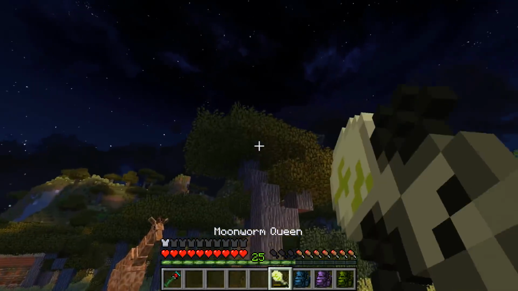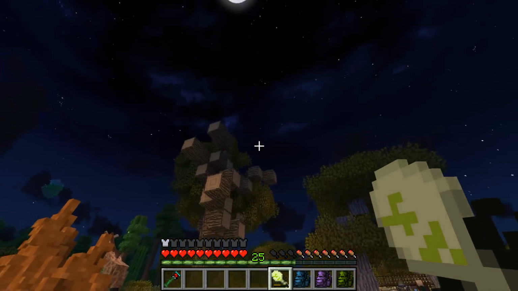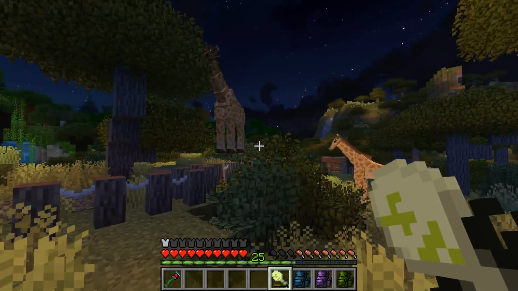And I guess I could put the moonworm queen. It would look pretty cool to have the moonworm queen up in the bottom of some of these leaves, I think. So we can light it up in a few areas.